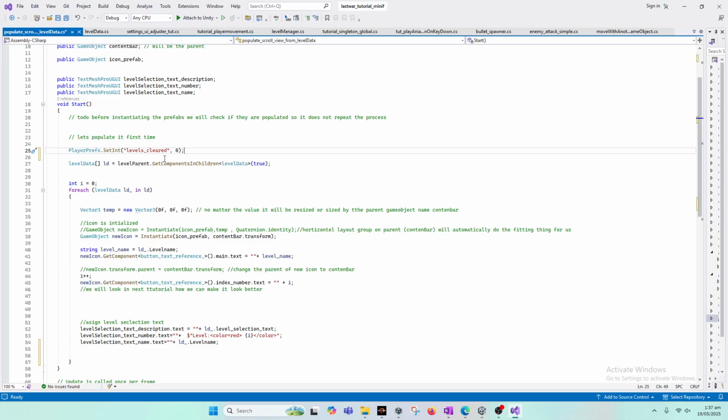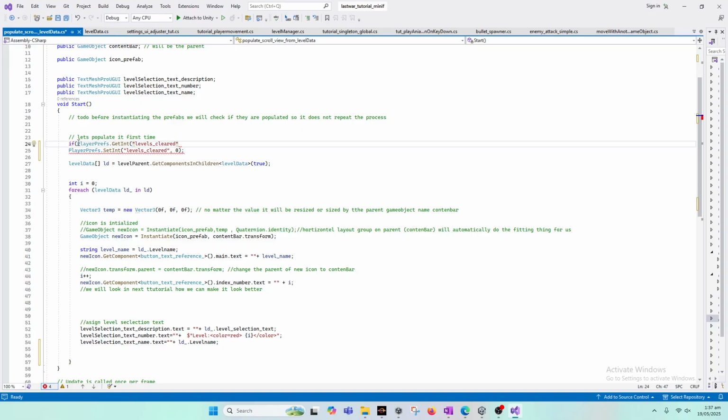Yeah, so first before setting this value to 0, we will check if this is not null. Instead of set, just type get.